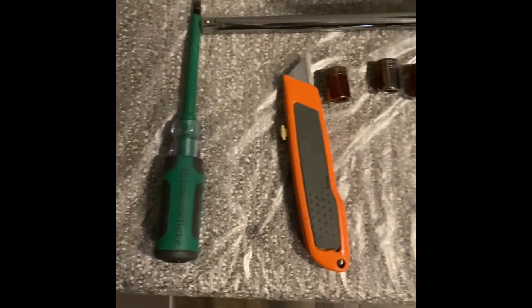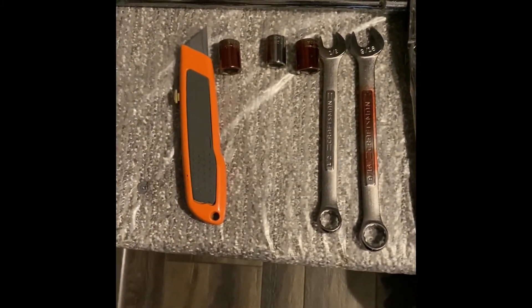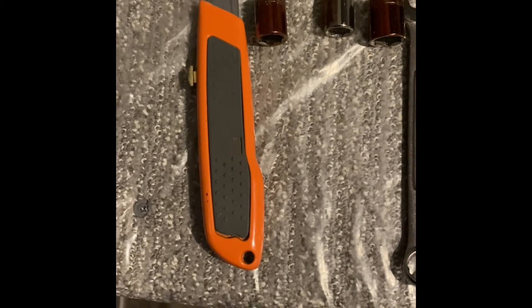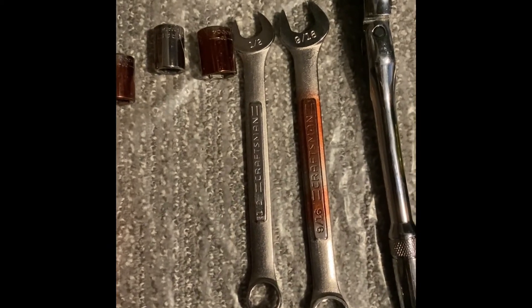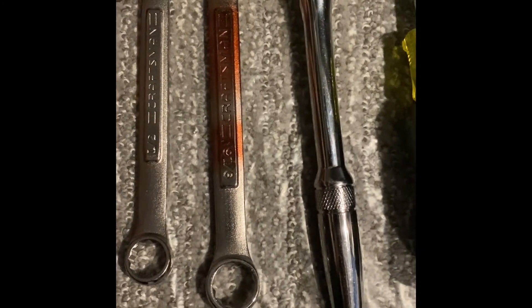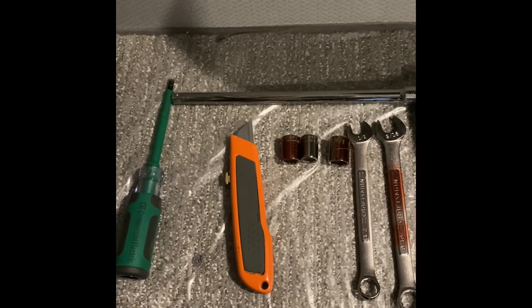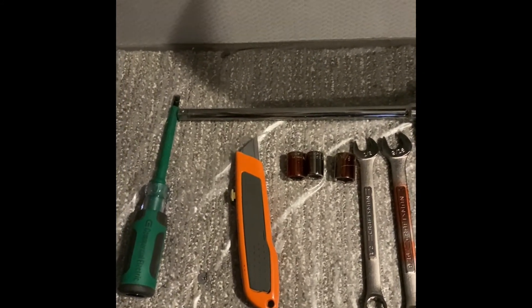Here are the tools you're going to need: just a utility knife to open up the box, a flathead screwdriver for those little clamps for the battery vent, a pretty long extension, and a three-eighths ratchet. I had three different sockets — a half inch, nine-sixteenths, and seven-sixteenths. And then of course your square bit for the panel. I think that's all you'll need for tools — that should get you pretty well done with the whole install. I didn't use any power tools.